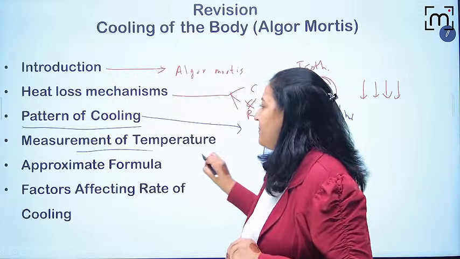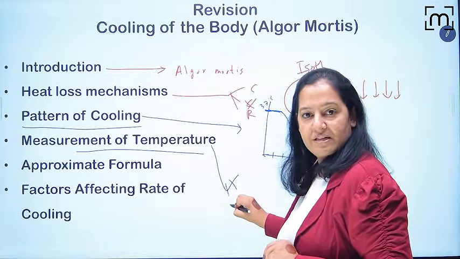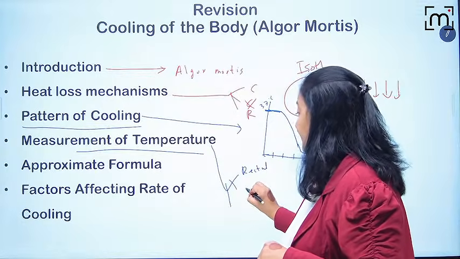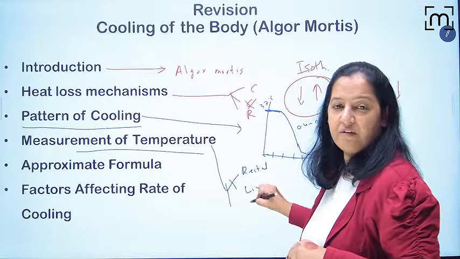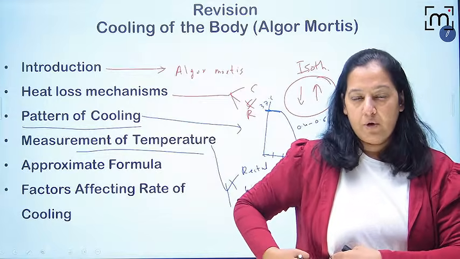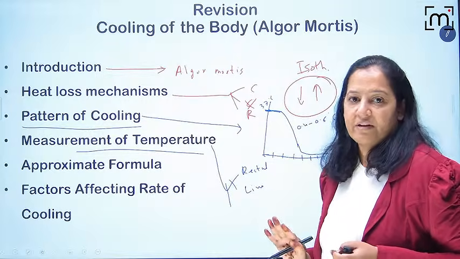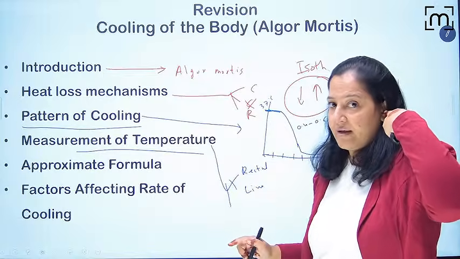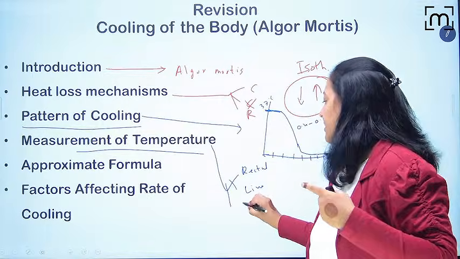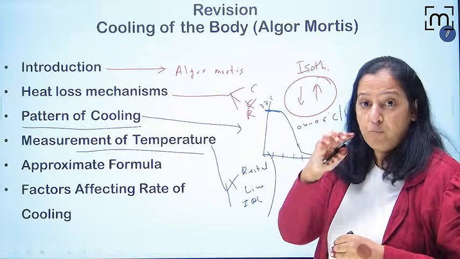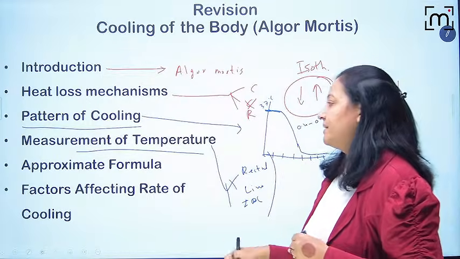Then, how to measure the temperature of the dead body? There are 3 ways. We can measure rectal temperature. We can measure the liver temperature: we give a small incision over the right quadrant of the abdomen and take the intraperitoneal surface liver temperature. And the internal auditory canal: the thermometer is put in the ear to get the temperature of the internal auditory canal. These are the 3 ways to get the core body temperature.